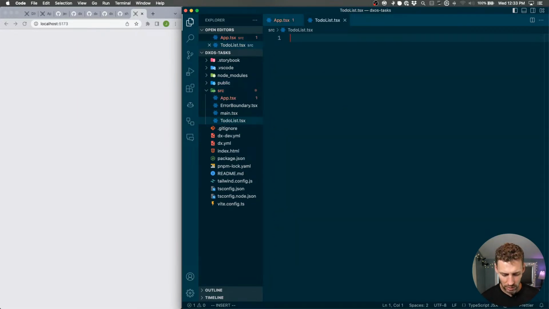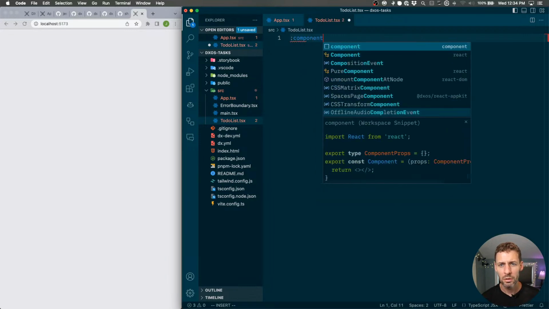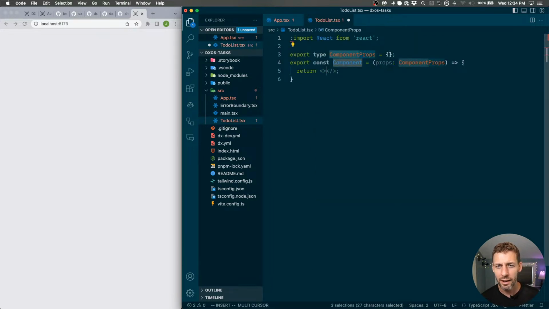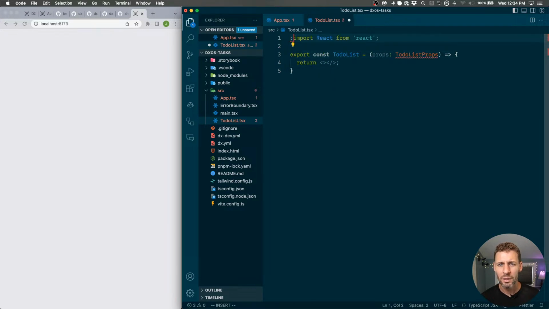And if I remember correctly, it's something like component. Yes, haha. TodoListProps. I'm not passing in any props. That was a little shortcut that's included.